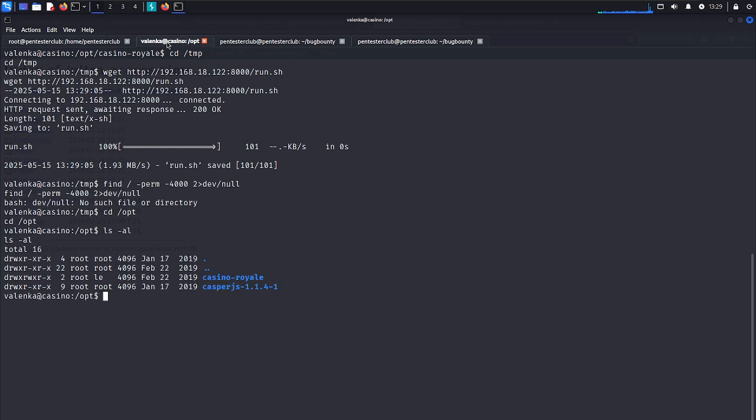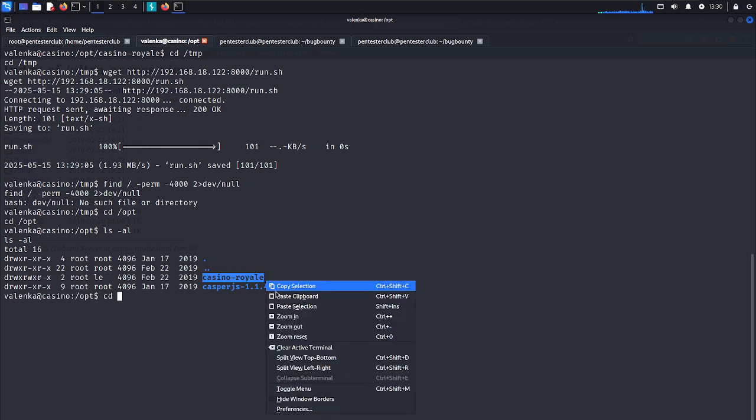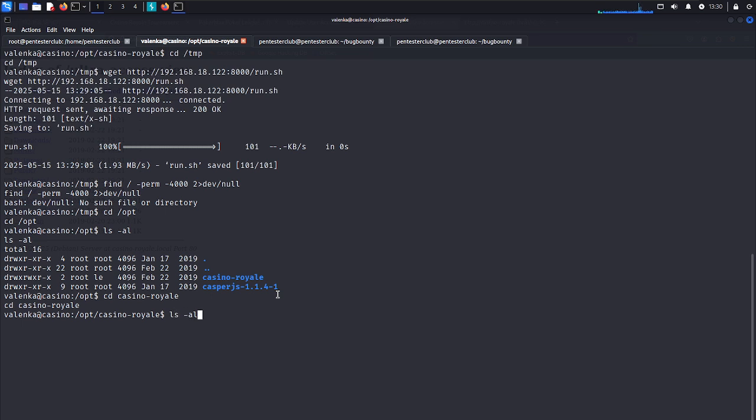Let me type cd, then cache no royale, and ls -f.